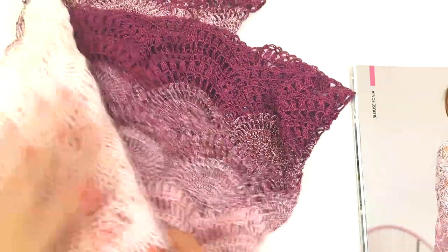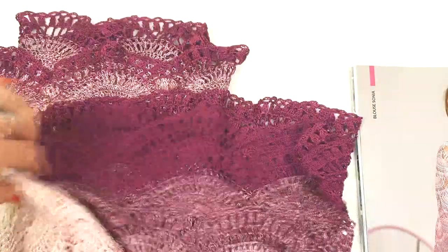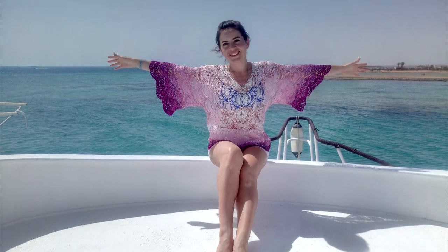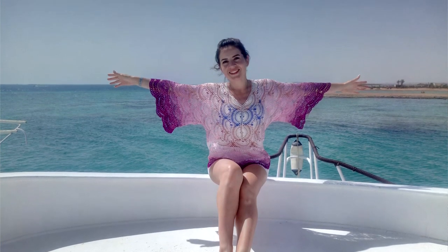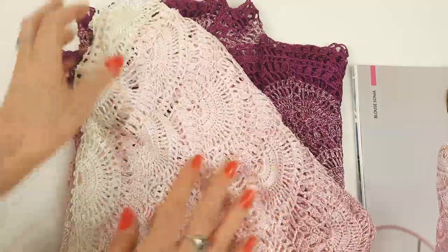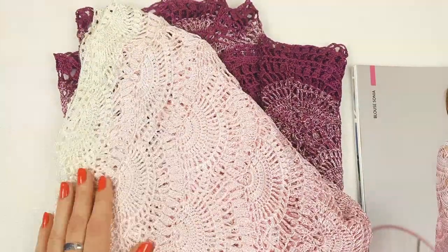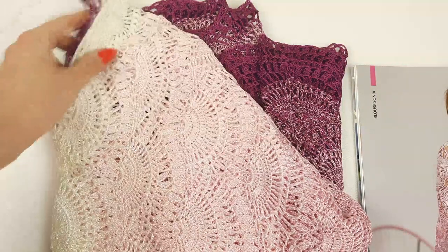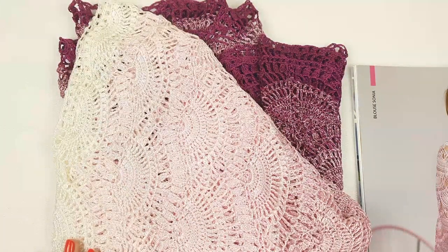Really amazing blouse, and it's perfect for hot weather. I love to wear this blouse for summer and holidays. You can pack this blouse in your suitcase and it will not crumple during transport, so you can take it out, wear it, and everything will be just fine — you don't need to iron or stretch this blouse each time. This thread is really perfect for tender laces like this.